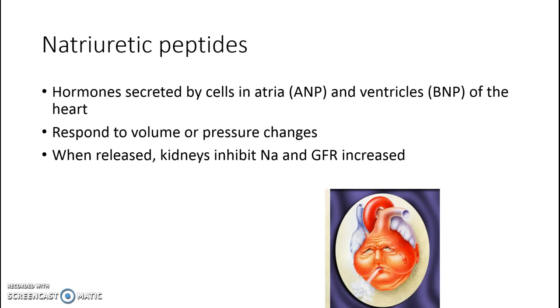Natriuretic peptides. They talk a lot in your book about ANP, which really surprised me because what I've seen measured most is the BNP. It stands for brain natriuretic peptide. I guess somebody thought the ventricles were the brains of the heart, which I guess in some cases they are because they pump out the most blood to the body, the left ventricle.